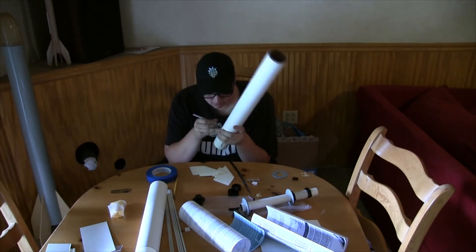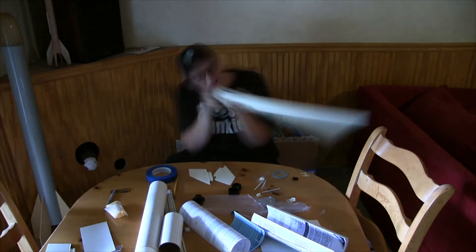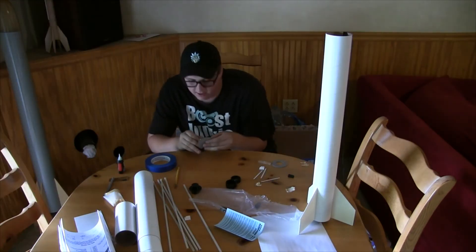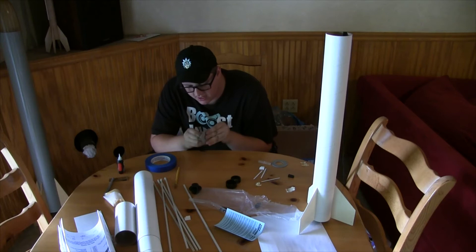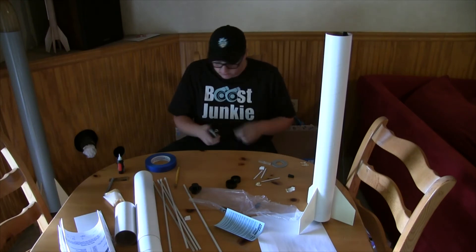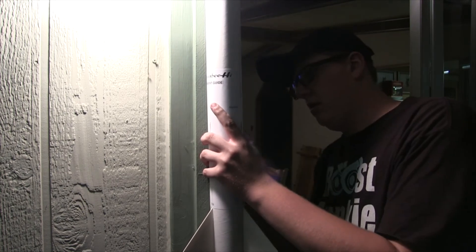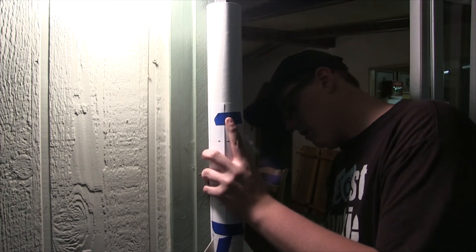Here I'm just knocking out the extra cardboard in the fin slot so I can slide the motor mount assembly in and get the fins glued in place. And there you go — fin can is assembled. I'm going to skip the step for the strakes, or channel tubes, or whatever you want to call them for now, because I was in a good mood and didn't want to ruin it by putting them on crooked as I inevitably would. Moving on to using the supplied alignment guide to draw alignment marks down the body tubes for the strakes — I'm going to keep calling them strakes for the rest of the video.